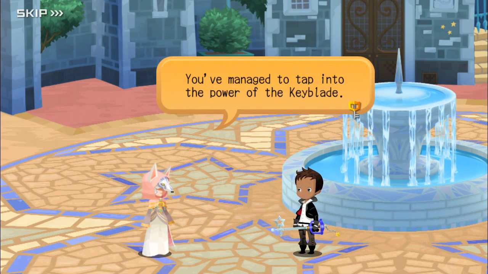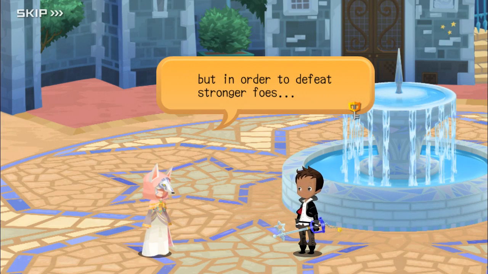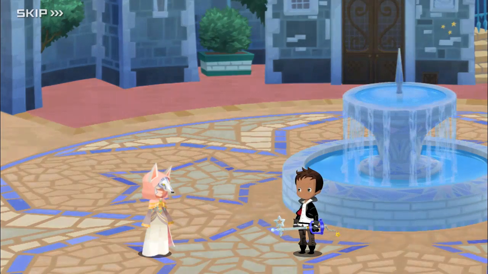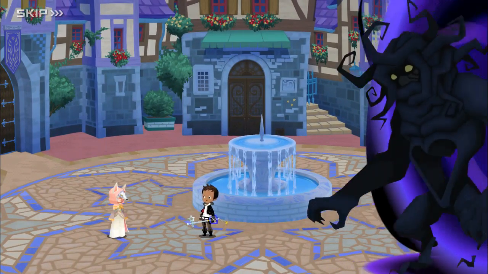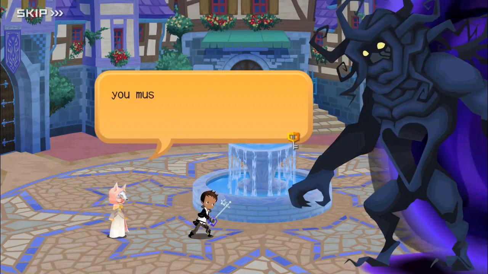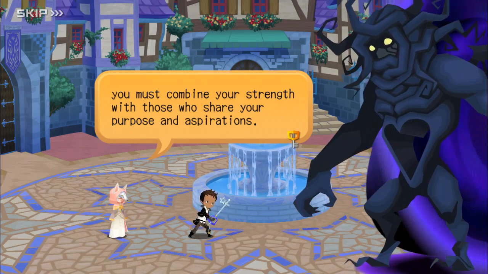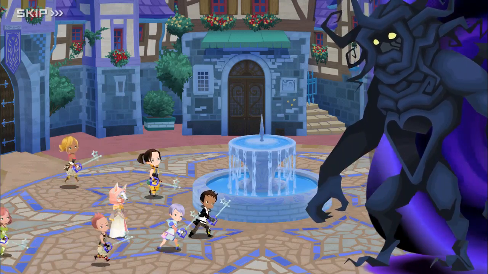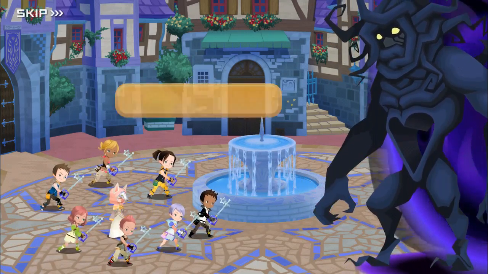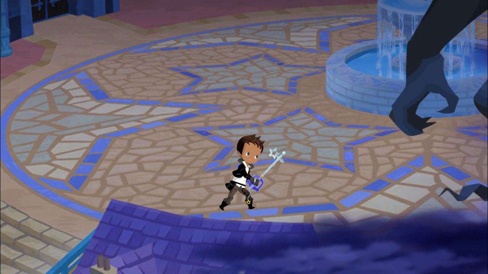You've managed to tap into the power of the Keyblade. Lesser Heartless won't stand a chance. But in order to defeat stronger foes, you must combine your strength with those who share your purpose and aspirations. Friends, okay. Your friends will become your power. Oh, wow.